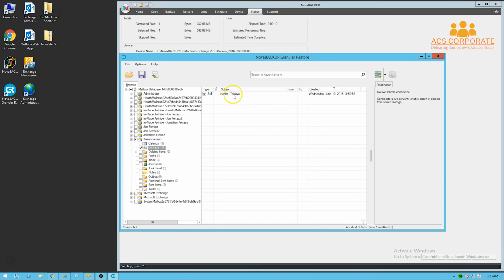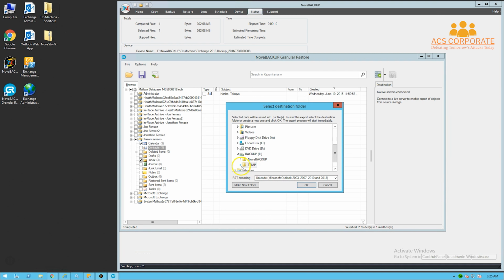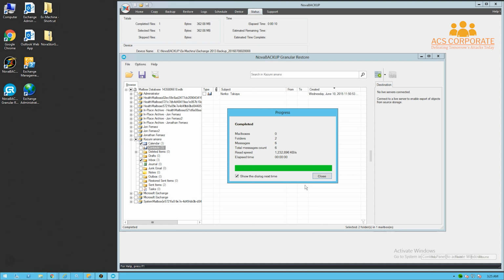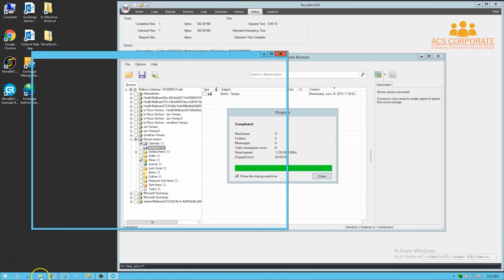Go to the File menu. You have two options here on where to export to. Export selected items into a PST is what we'll do first as an example. So in this case, we're going to extract to the E temp folder. We're going to say restored PST files is where we want this to go, and choose the format. In our case, we're going to do Unicode, and that's the default. Click OK. And all that did was extract the PST contents out to a folder.